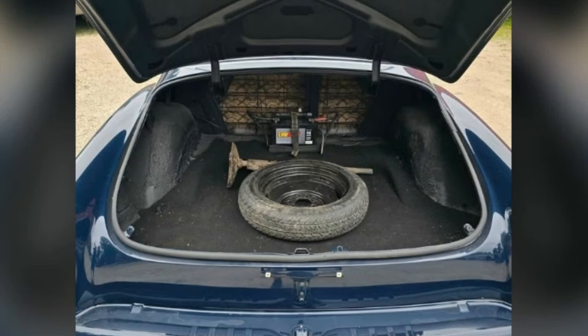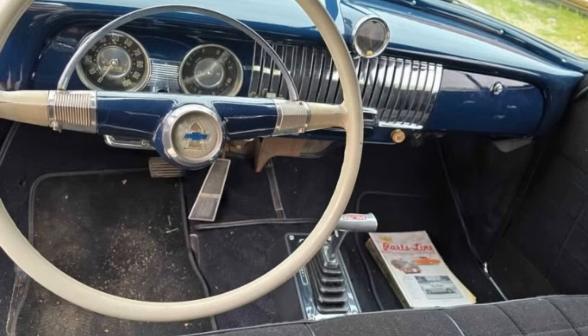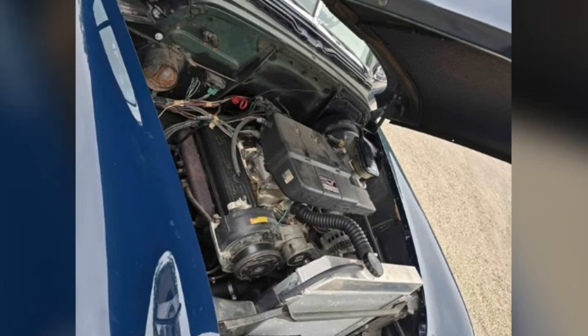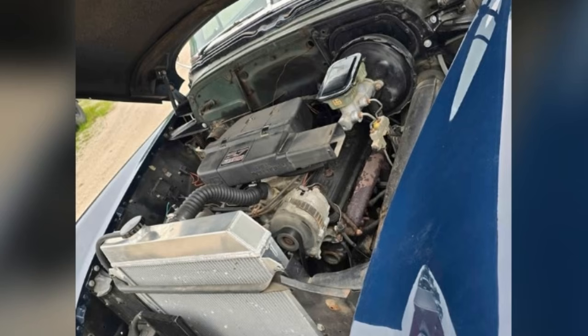Inside the car, historical documentation adds significant interest. The vehicle comes with its original 1951 owner's manual, a 1,000-mile service coupon from the dealership, and additional books and parts catalogs. These items help preserve the car's provenance and offer a direct connection to its early life when it was first sold new. The exterior presents in a classic blue finish with a black interior, maintaining a traditional and clean appearance. While the listing does not describe a full restoration, the car appears to have been maintained in a way that supports regular enjoyment and usability.